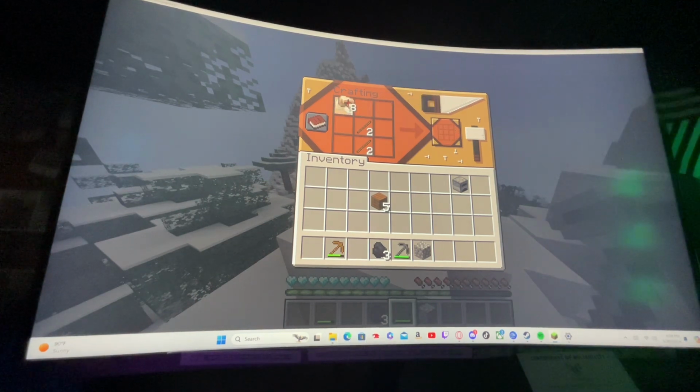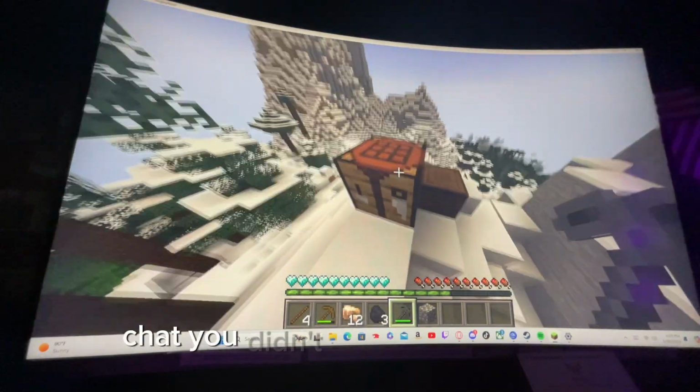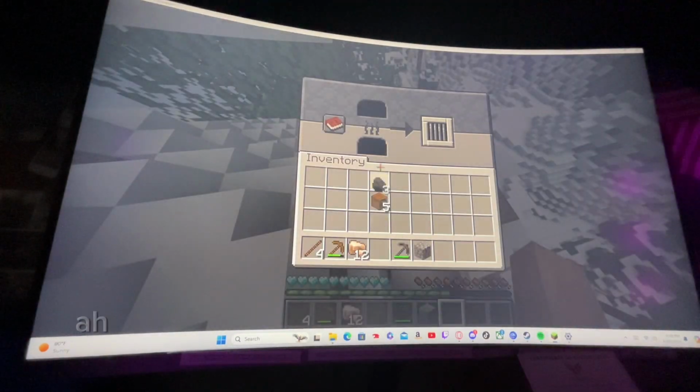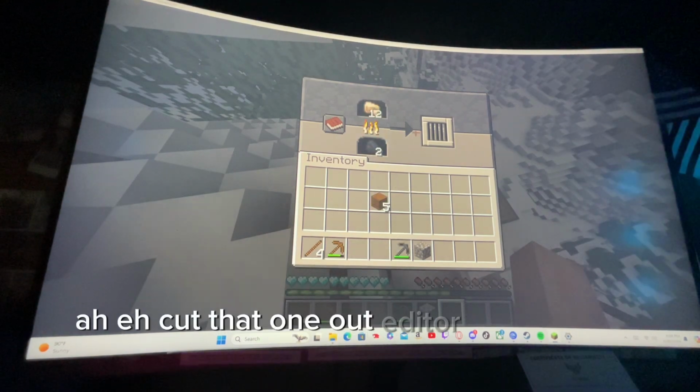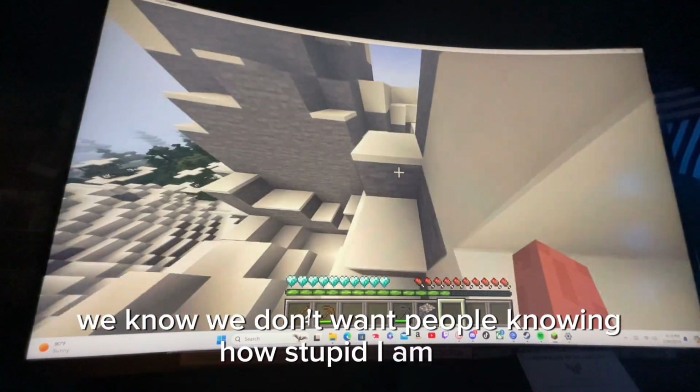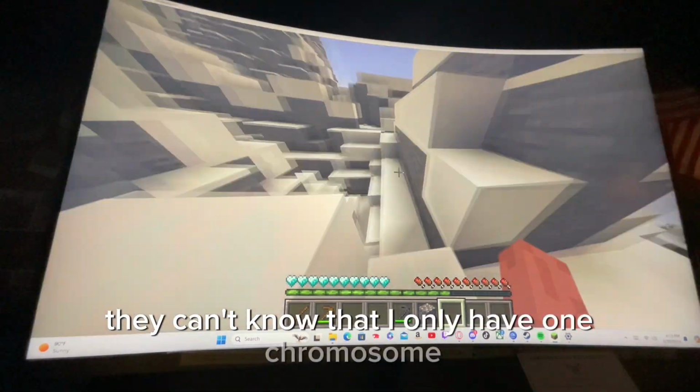Oh. Chat, you didn't see any of that, bro. Hey, cut that one out, editor. Cut that out, bro. We don't want people knowing how stupid I am. Bro, they can't know that I only have one chromosome.